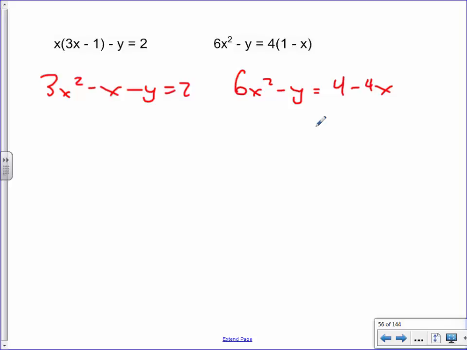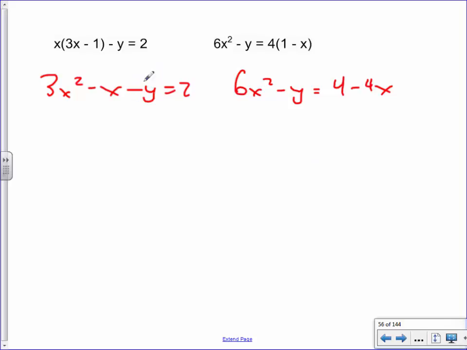So we have to make a choice now. We have to do either elimination or substitution. I can't give you a dead rule that'll say always do this or always do that. But I can give you some suggestions. If it's easy to get an x or y by itself, maybe do substitution. Or if you can see a way to stack things on top of each other fairly simply, elimination might work well. To be honest, in this case, I actually see a trick I can play to make it so that I could do elimination fairly simply.